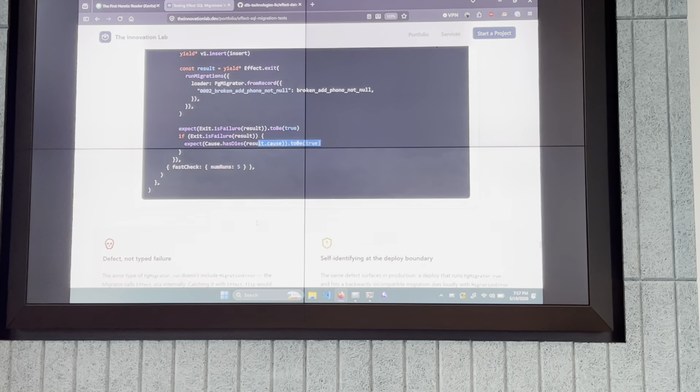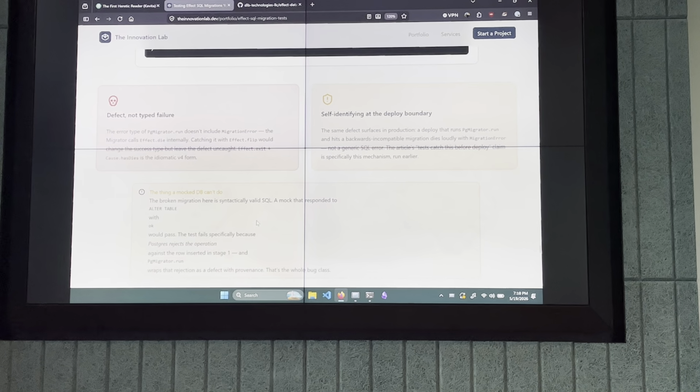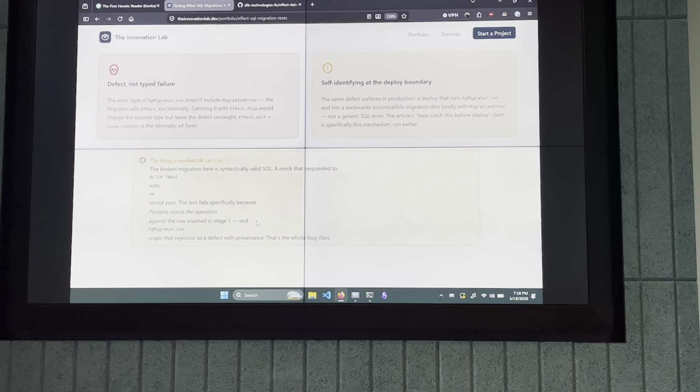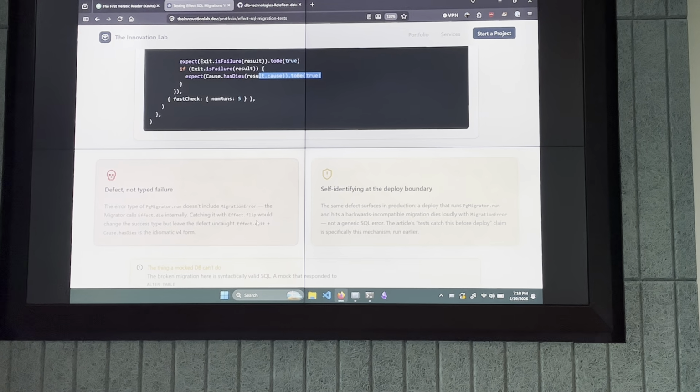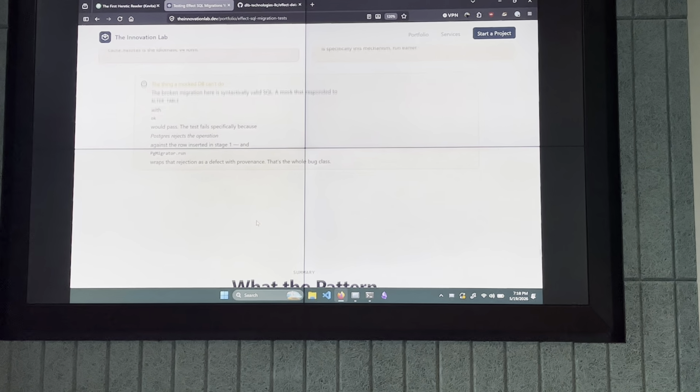Excellent. An Exit is a way to catch a defect and determine the cause. It's just a basic object of typing for defects versus exceptions. I guess, I don't know. We're not a lot of Haskell engineers. Is Exit built into JavaScript? No. Oh, okay. No, it's what the Effect core team decided, that TypeScript should look like Haskell and other functional programming like Scala 3 in all of its beauty.